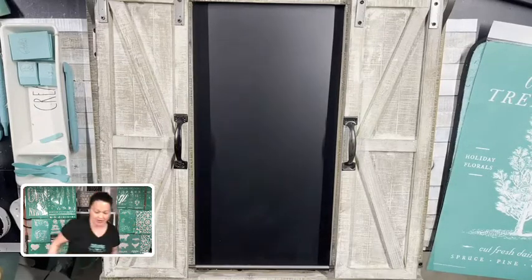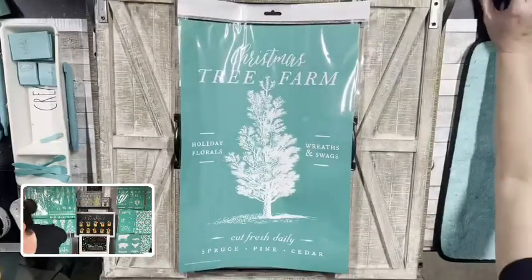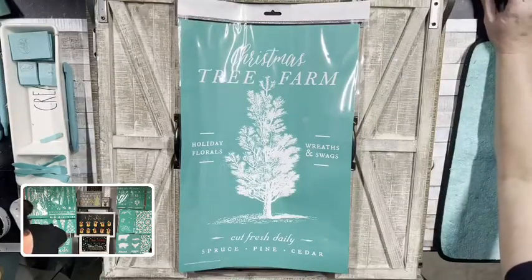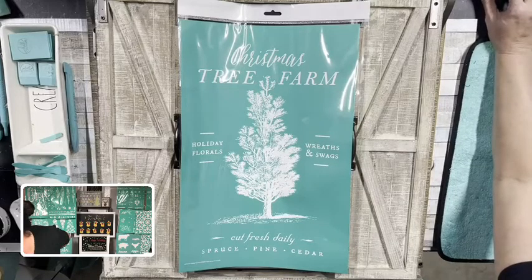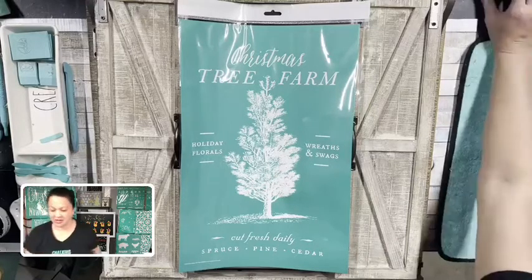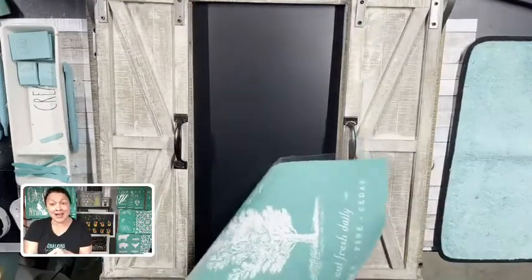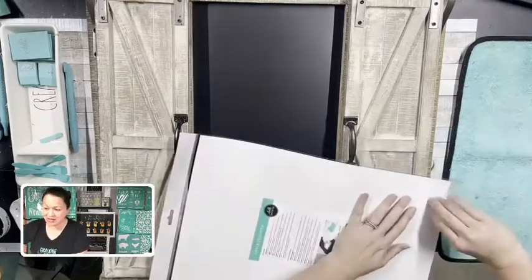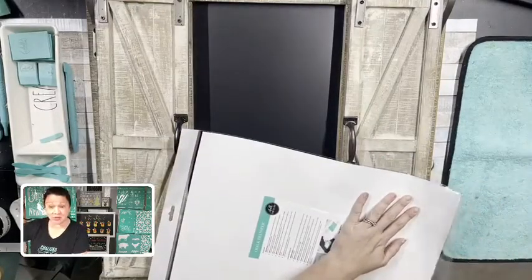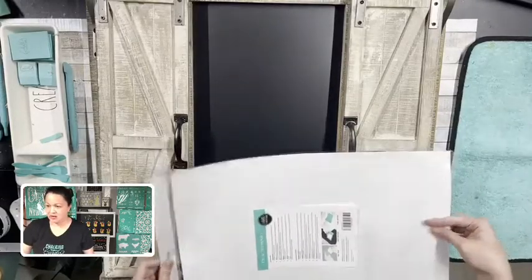So the transfer that we're going to use, because I am getting my Christmas tree tomorrow, is this Christmas Tree Farm. There's a lot of different ways. It's getting so hard because I have so many projects that I want to do, and I'm sad because I go back to work on Tuesday. But once I get off of my work week, then it's like less than 2 weeks for Christmas. Can you believe it? It really is that close. So I need to make sure that we have this.